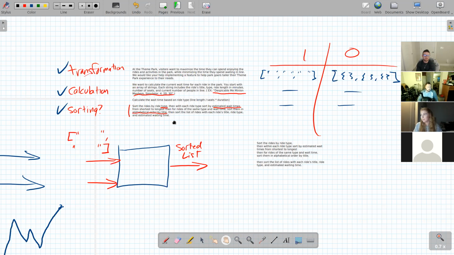Like how Polya put it, is solve a simpler problem. Yeah, that's it.